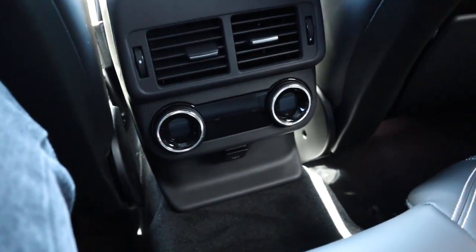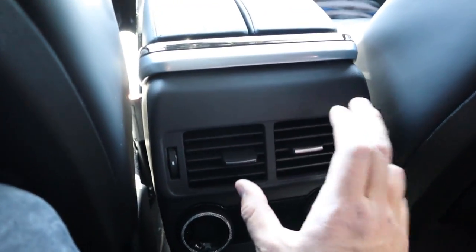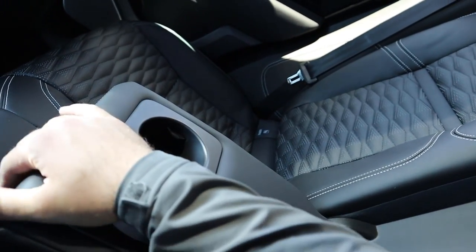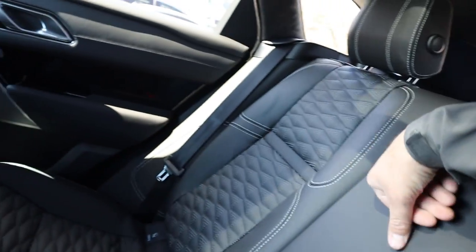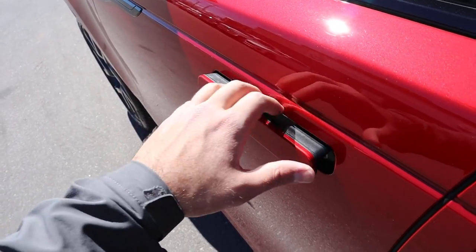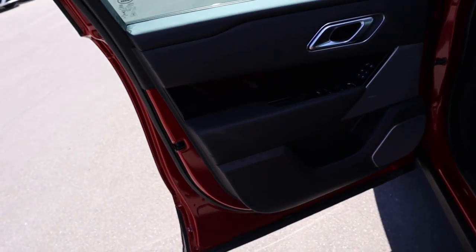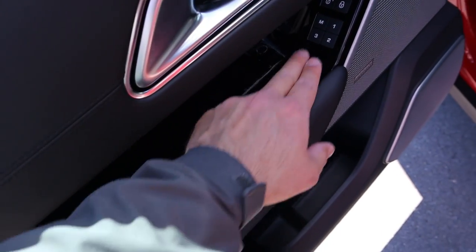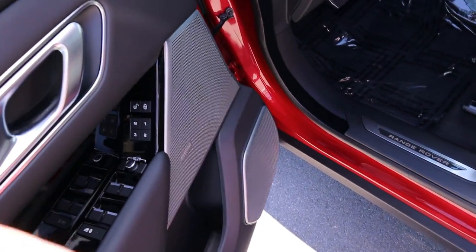There's a storage pocket on the back of the seat, and you can control the climate from the rear. There are a couple of vents back here and a pull-out cup holder situation in the back. Behind it there are a couple of 12-volt charging stations. I'm about 5-foot-11 and I have plenty of headroom even with the panoramic sunroof. Up front, you have that same trick door handle system — just press it and everything pops open. The front door panel looks identical to the rear, except you get controls on the side of the door panel, memory seat controls, and a couple more speakers.